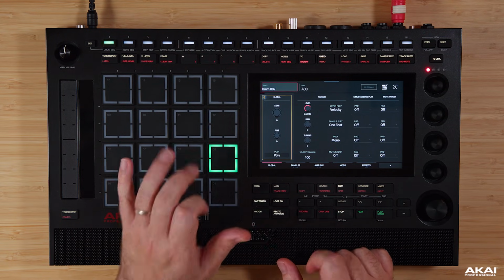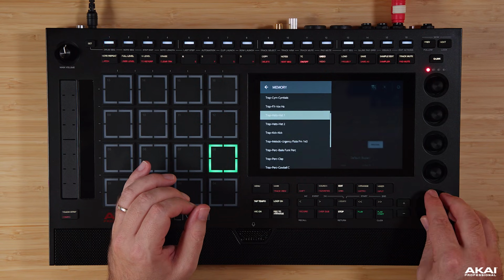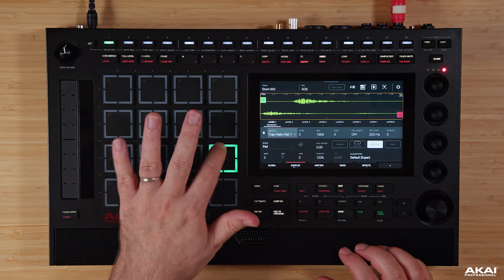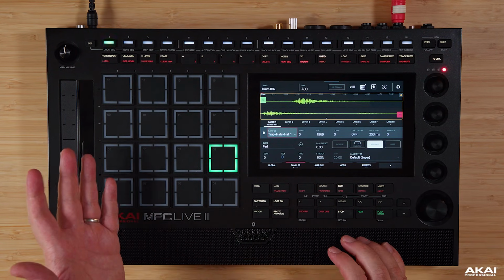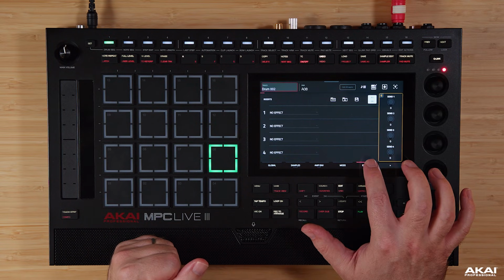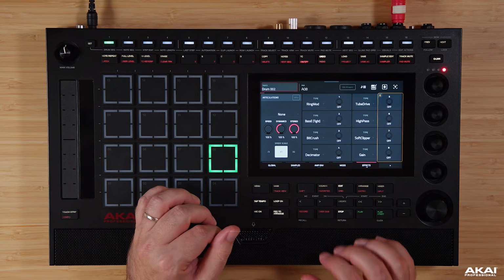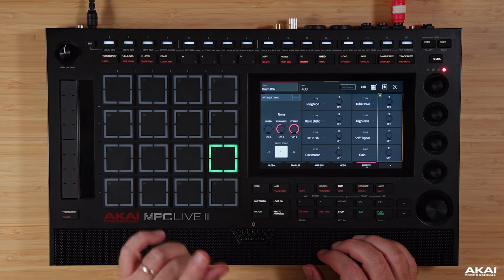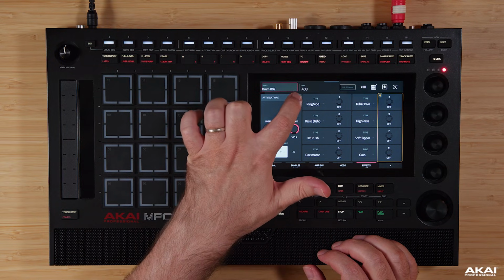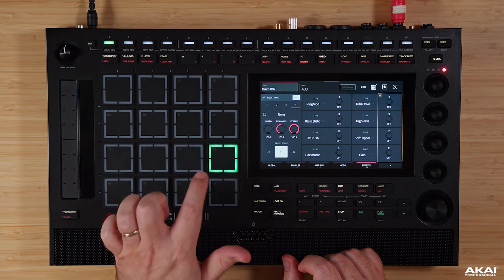So with pad 08 right here, we're going to go to samples, and we're going to set this up. We're going to use one of these hi-hat sounds. Okay. So basic hi-hat sound with no articulations in there yet. If we go to the effects section and then we press effects again, we get into this page that offers articulations and additional effects. Because these are the new MPCe pads, we're going to be using the articulations. So we're going to turn on MPCe, and now we can adjust articulations for each quadrant in this pad.